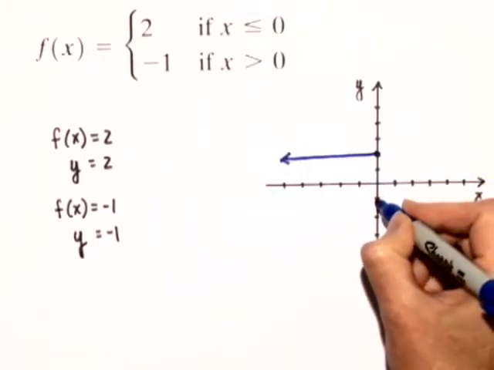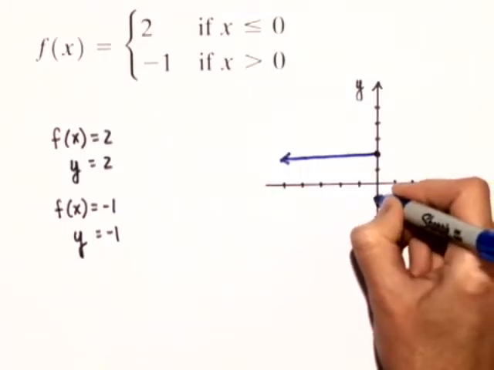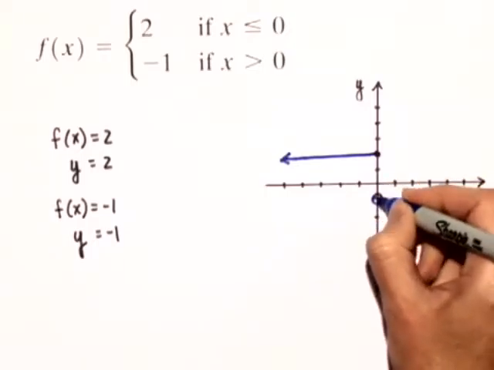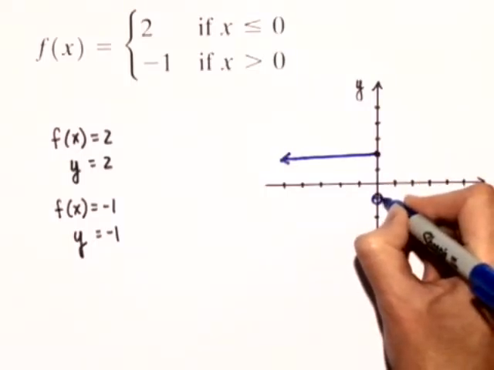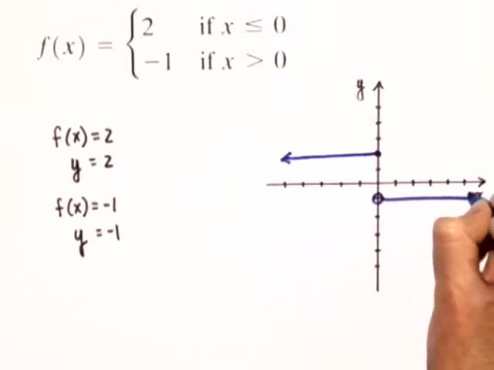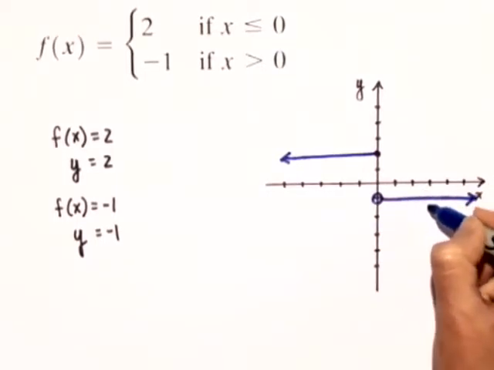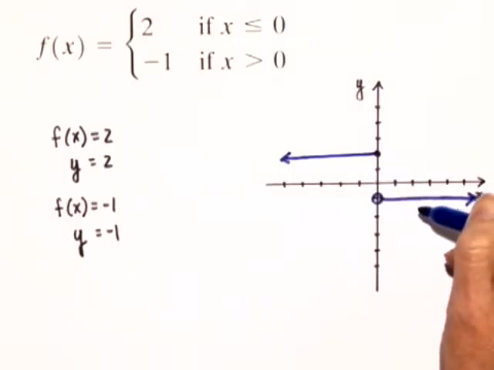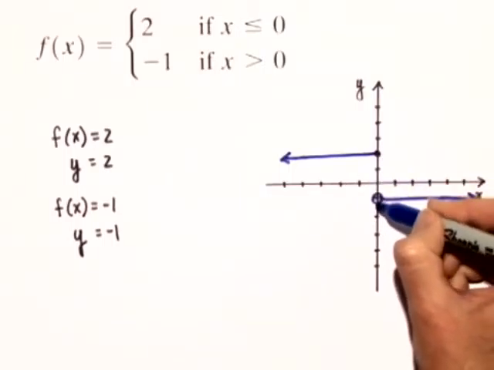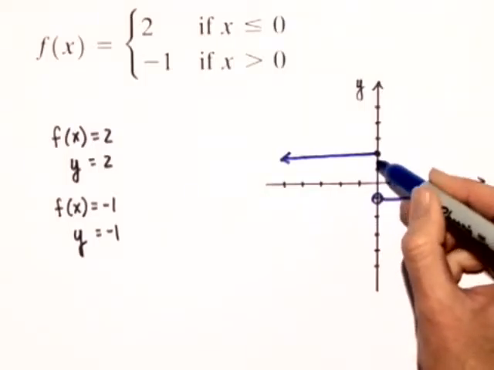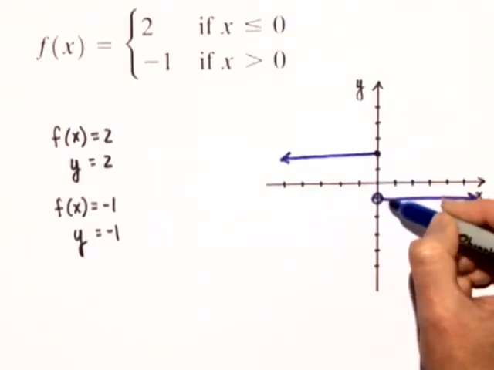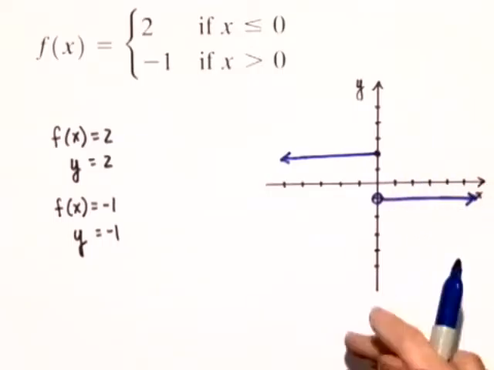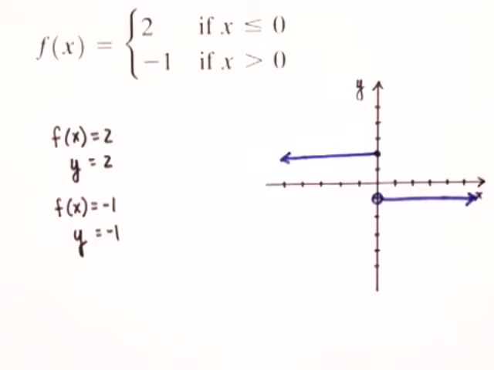So we don't want to actually let x equal 0, but instead we want to draw an open circle here on the y-axis for the x value of 0, and we want to draw our line to the right. This is the line y equals negative 1 whenever x is greater than 0. It's important that we had one open circle because if we had both of these closed circles, this would not actually define a function because it wouldn't pass the vertical line test. So this is the graph of our piecewise defined function.